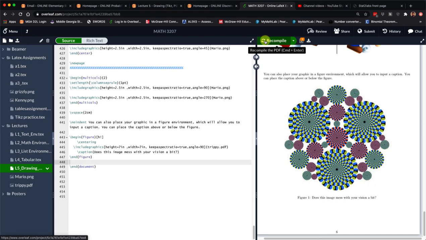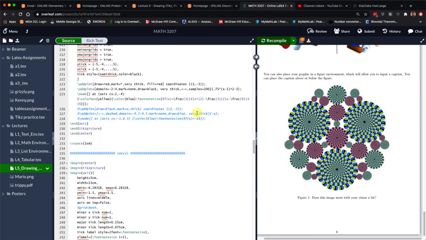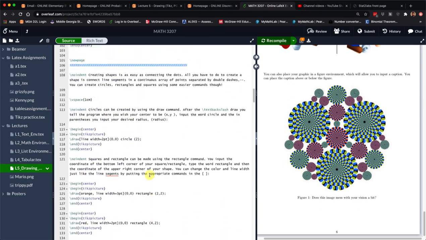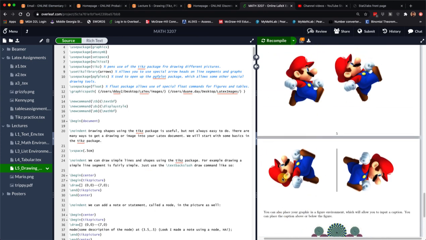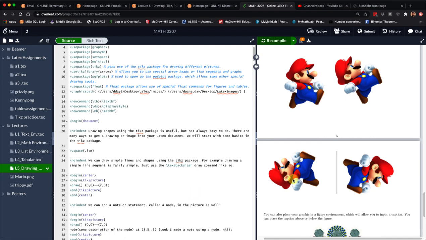So get to know this environment a little bit, and again, use these tex files I'm giving you with all these examples in them as templates. Don't start things from scratch. You don't have to. It's not always necessary. Sometimes you can start with what you have and fiddle with it till it does what you want it to do.